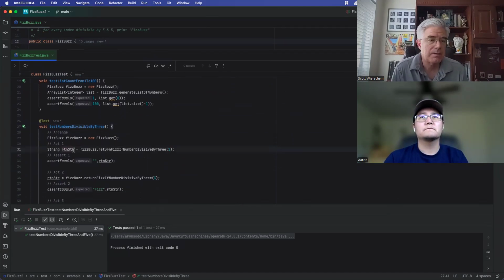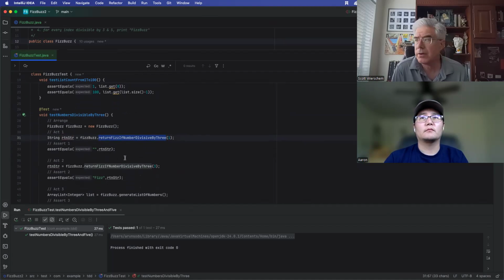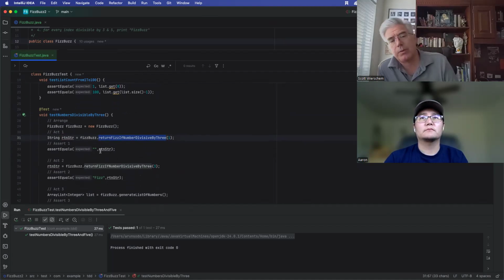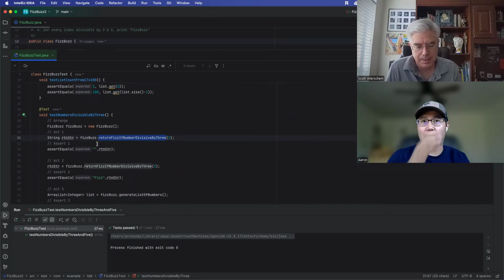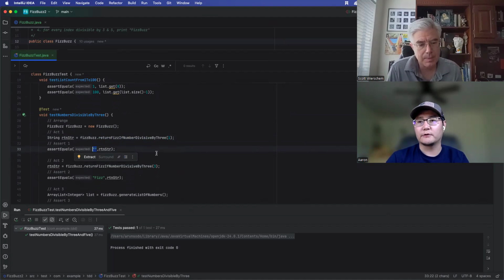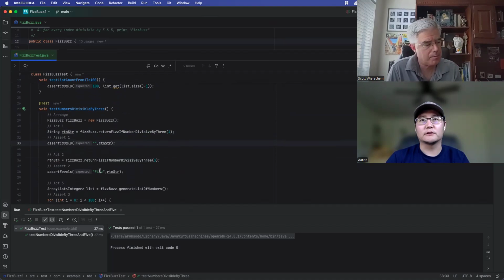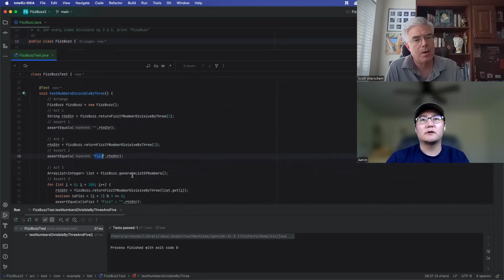And then you say, so if it's divisible by 3, it returns fizz. And if you pass it a 1, then it returns 1. You pass it a 2, it returns 2. Oh, I was returning empty string if it's not divisible by three. Oh, okay. Yeah, but I could change it. But basically, if it's divisible by three, then only return fizz. Otherwise, empty string. Okay.